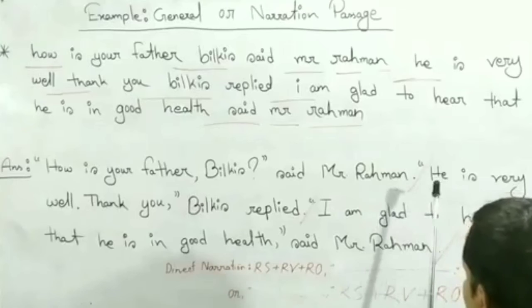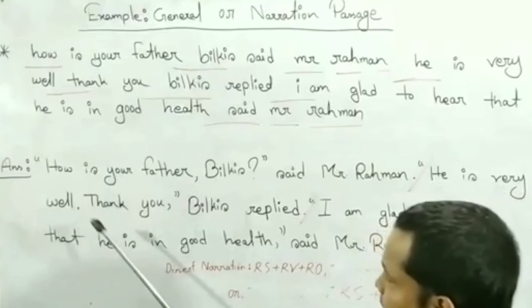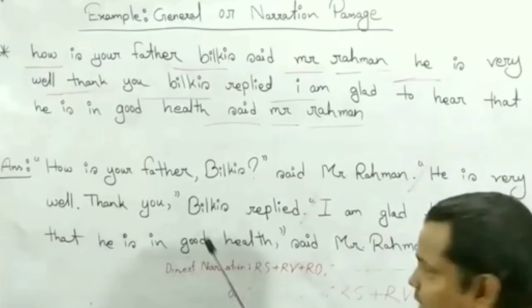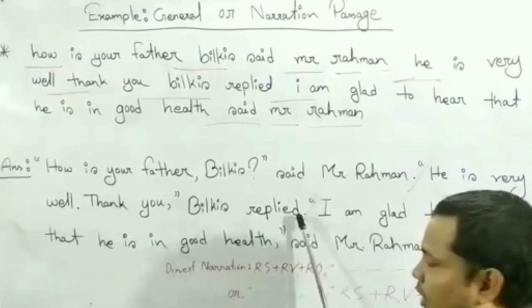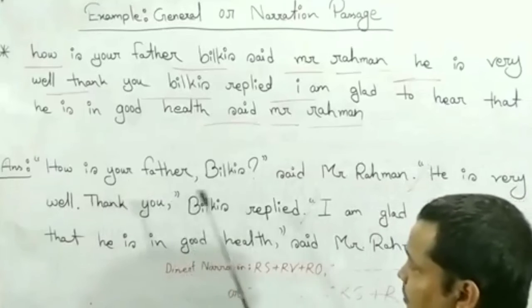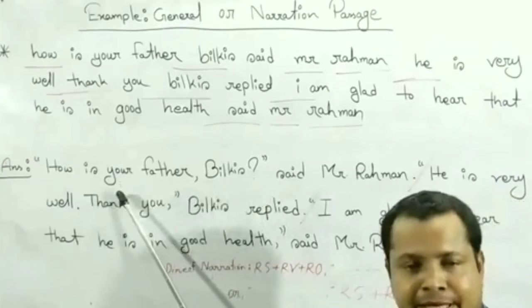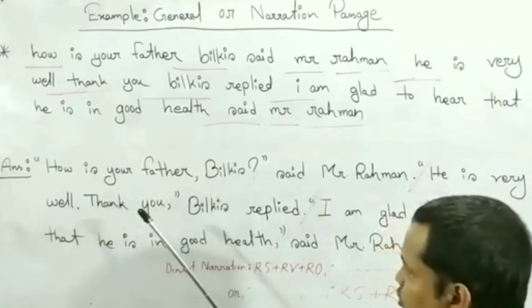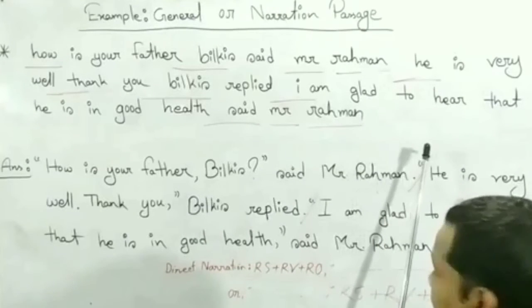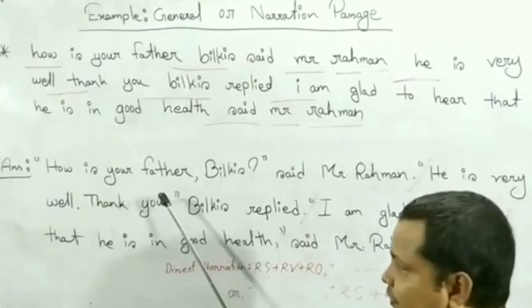Part number 2. He is very well. Thank you. Bilkis replied. I call it the second sentiment. So here you have to give a full stop. And from here to there, Bilkis replied. So it is the main sentence of the speaker. So here you will give inverted comma started, inverted comma finished.